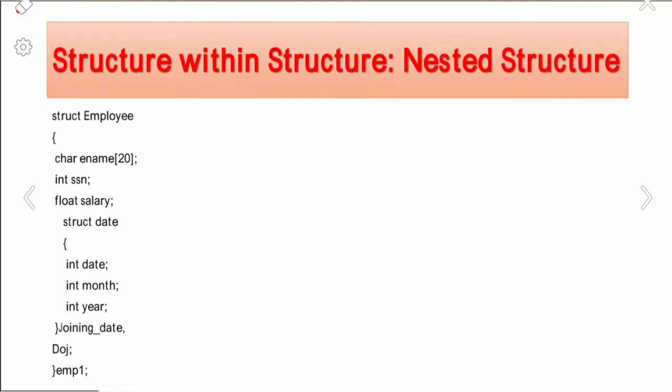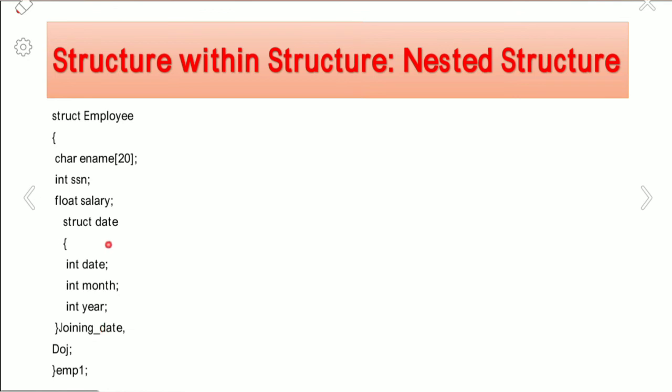Date of joining dot date, date of joining dot month, and doj dot year is valid, and similarly joining date dot date, joining date dot month, and joining date dot year is also valid. By using the two variables we can access the structure members, and I am separating the two variables by a comma here.